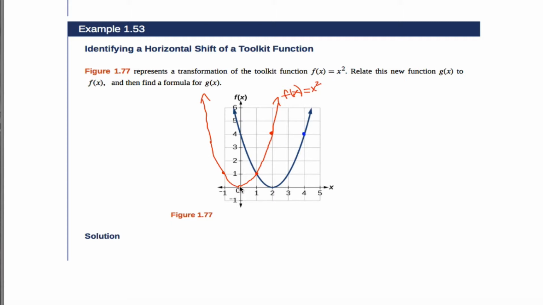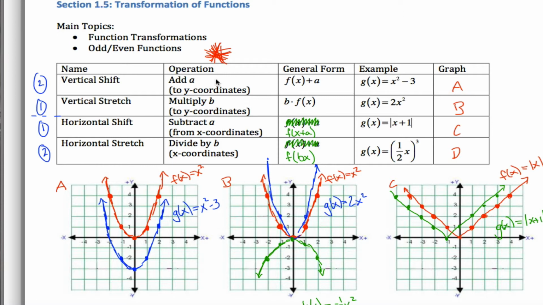So this x coordinate right here was 0, you add 2 to it, it becomes 2. This x coordinate right here is -1, you add 2 to it, it becomes +1, and so on. So in this graph right here, I added 2 to all of the x coordinates. Go back to your handy little cheat sheet here. Which of these would add 2 to all of the x coordinates? Well, I guess that would be a horizontal shift here.